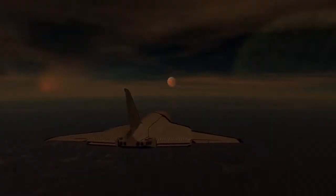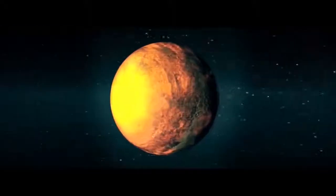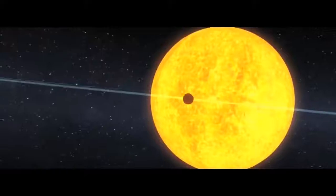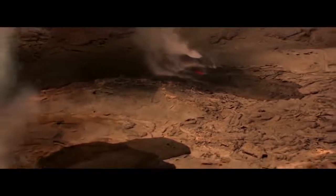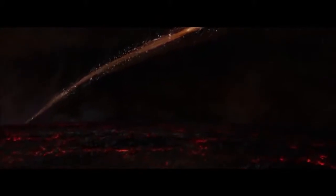Approximately half of the surface of the freshly baked planet is melted oceans of magma, and the rest is more or less solid frozen lava crust. However, even this surface is quite unstable. Meteorite falls easily penetrate the crust, creating many lava seas and lakes kilometers across. However, these little space pebbles do not fall very often, and interestingly, most of them do not come from the depths of interplanetary space, but from near-Earth space.